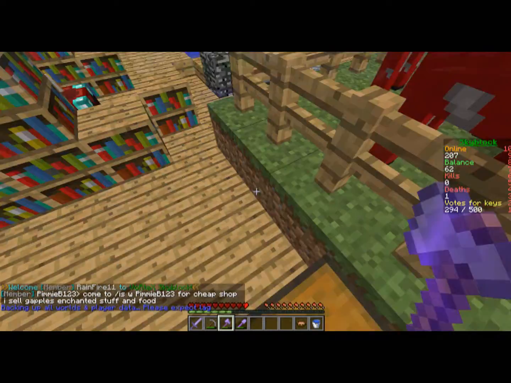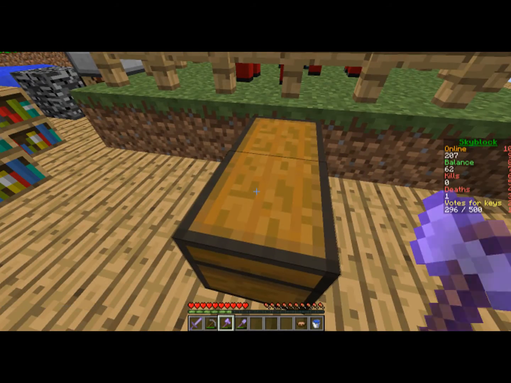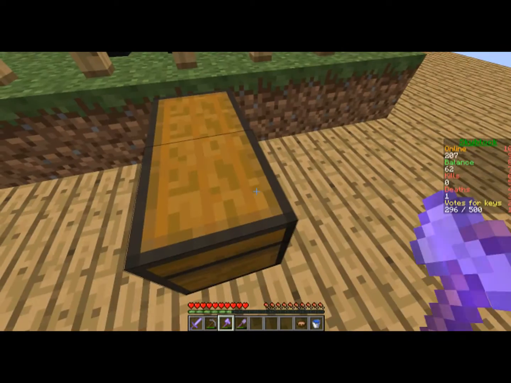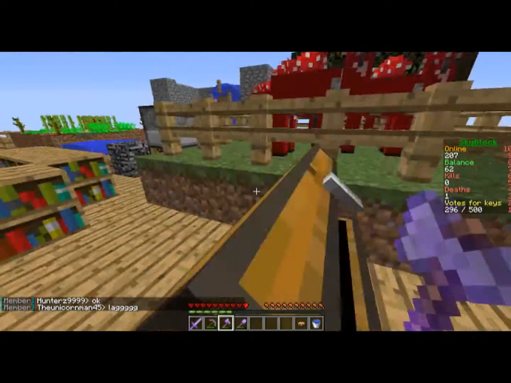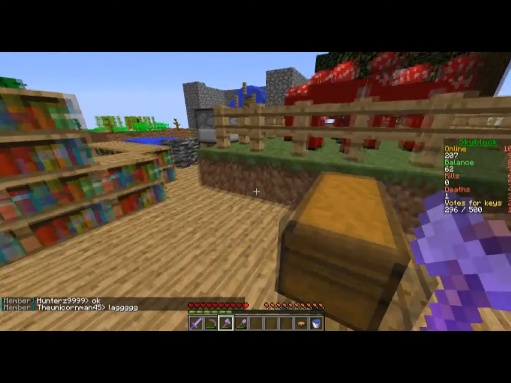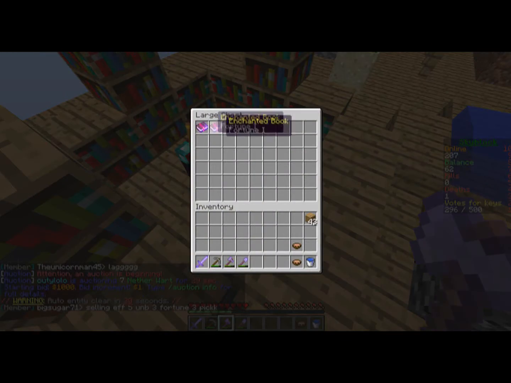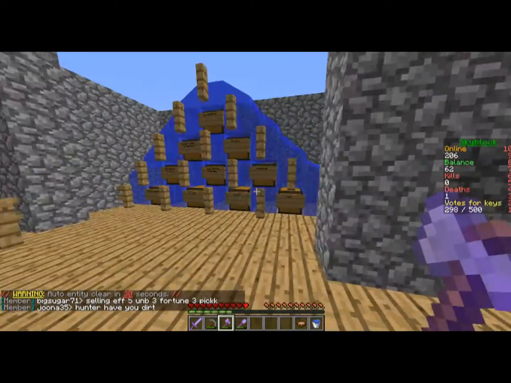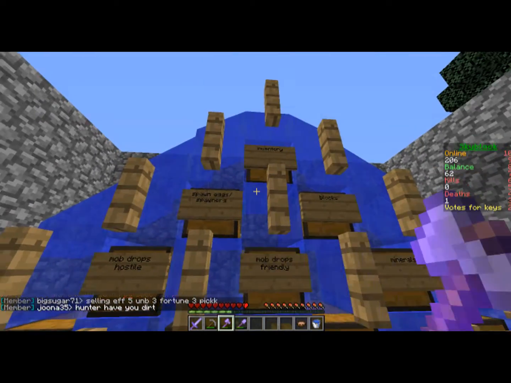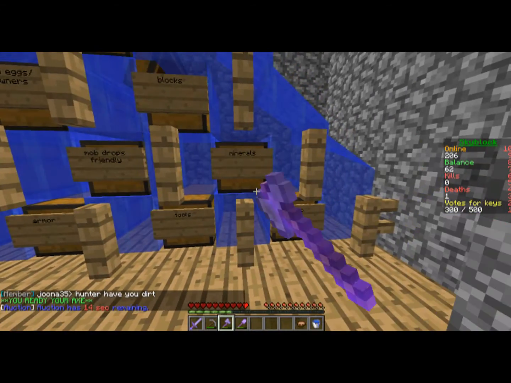Okay, guys, I'm back. I got the organization system done. I moved the mushroom stew chest over here and I filled it up all the way. Just because. I moved a chest down here for our enchanted books and stuff like that. And over here, we got everything kind of set up. Inventory is done. The blocks is done.